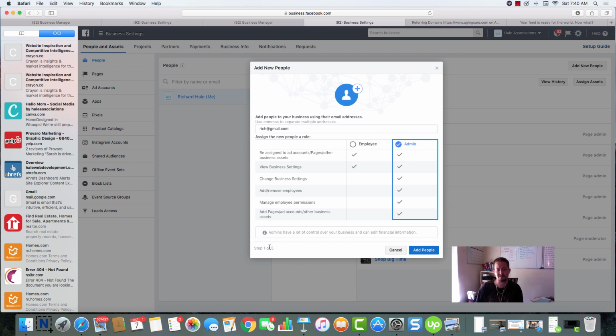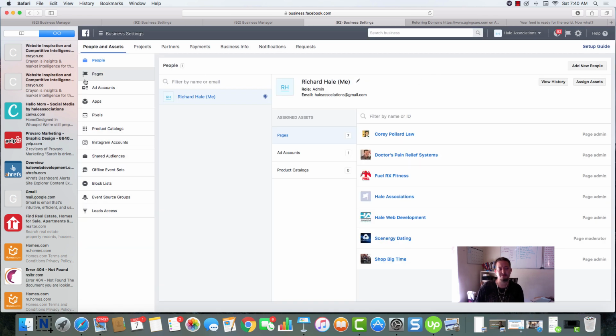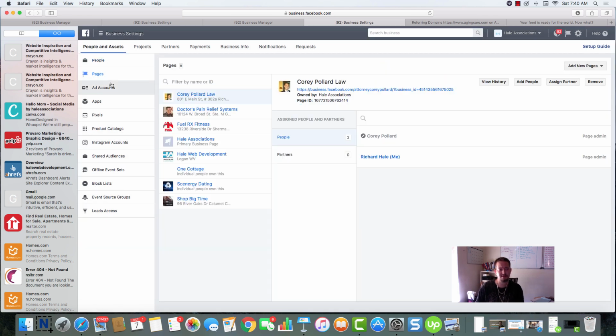And there's a few different steps that you got to go through, but they're real basic. And just make sure you have their Facebook email. It could be different from the email that you're currently talking to them. So make sure you have the Facebook email for that user, and all you got to do is add them. It's that simple. You'll see over here on this left hand, this is all the different options here.